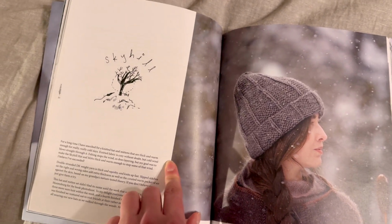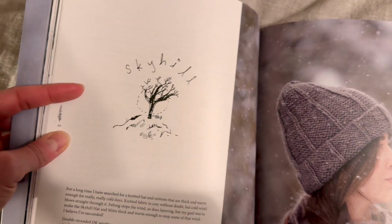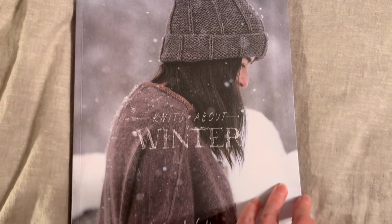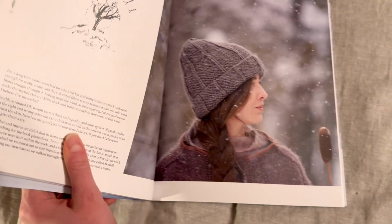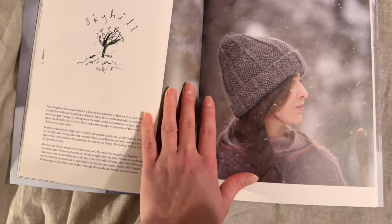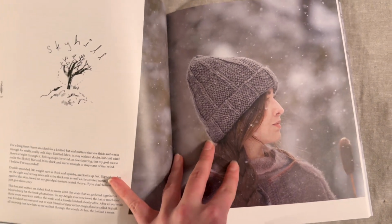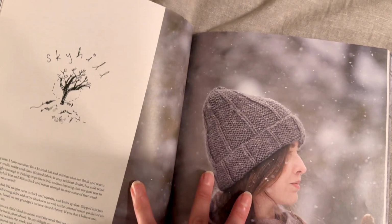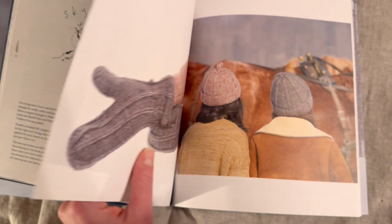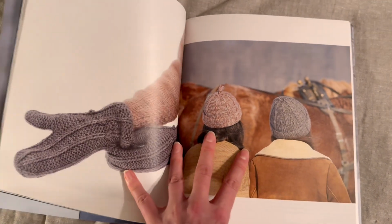Okay, so before I close out this week's vlog, I really haven't done too much this week. I was sitting here thinking I might want to do the Sky Hill hat and mittens set. It has been very cold. A lot of the times I run out of the house without a hat or gloves, but it's been so cold. I mean, it was -3 the other day. Not all day, but that's not usual, even for Buffalo. But I might want to get a nice thick hat. I love my hat that I have now, but I think that a hat and mittens to match the jacket would be really nice.